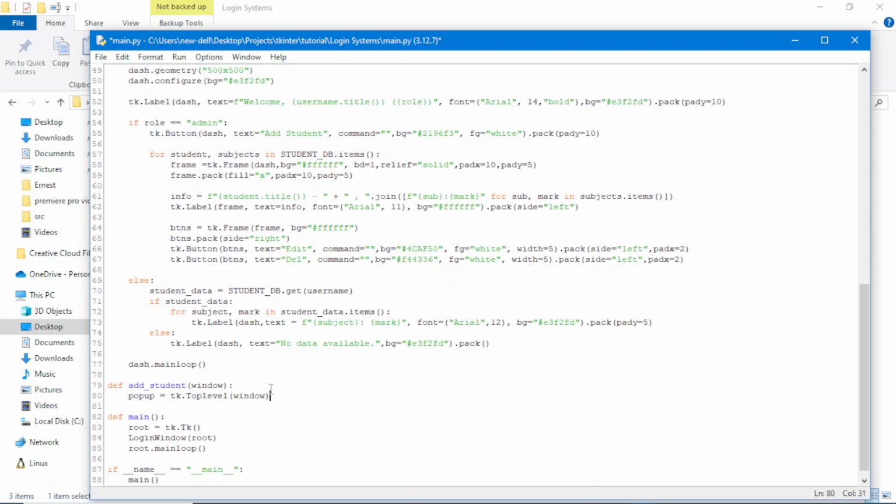So this is basically creating a pop-up window for us where the information can just be added in and saved. Pop-up title, add student. Let's give it a window size, 300 by 300.